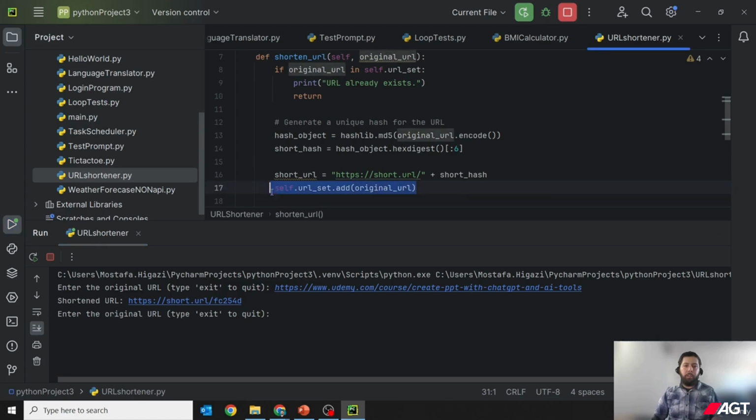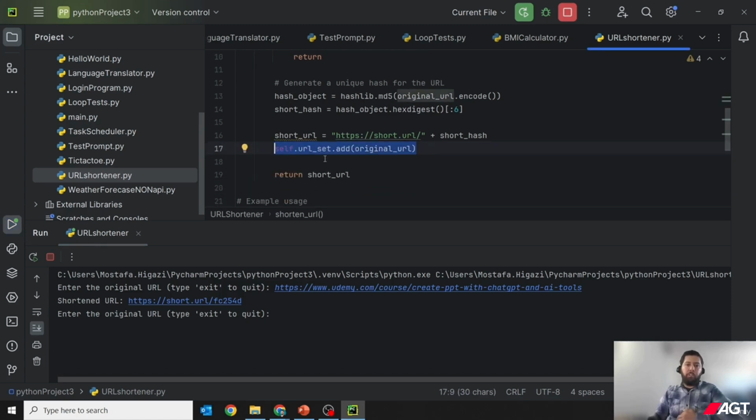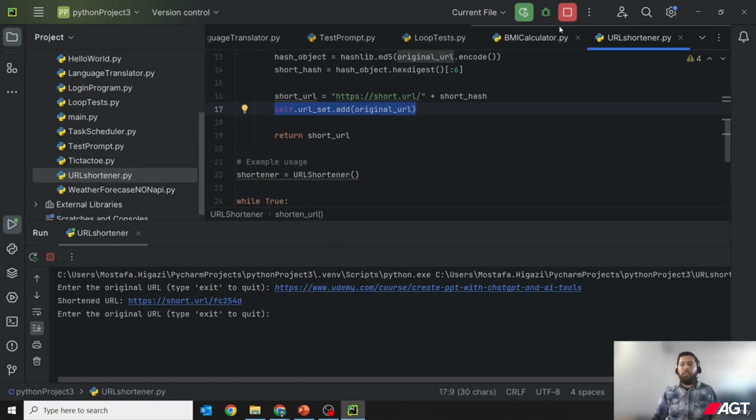So you can see here, this is one of the steps, self.url_set.add(original URL), where it essentially adds it to the set and modifies it so that it returns a short URL. So just a basic example of sets here, and you can modify it as you wish. Now, this shortened URL won't work because, again, we're not using API keys or anything like that, but it just goes to the extent of giving you a shortened URL. So you can take that and actually apply it to an online URL tool if you want, or you can essentially use API keys and integrate this at a higher level if you wish.